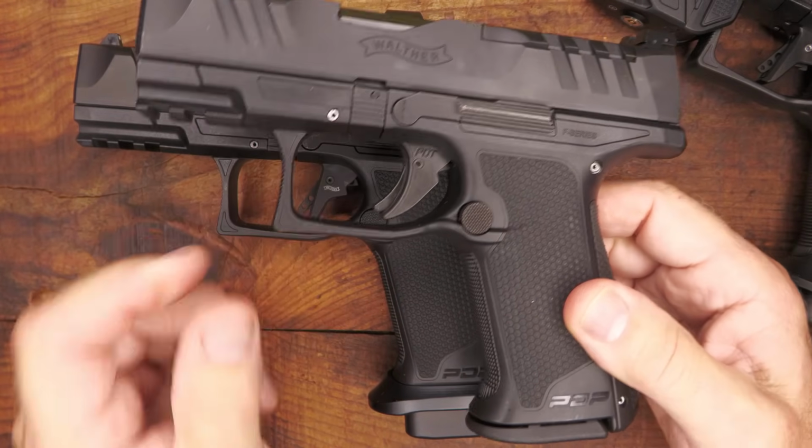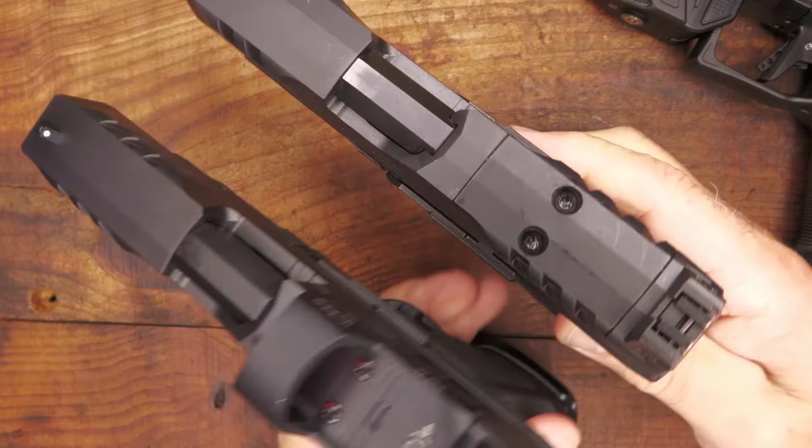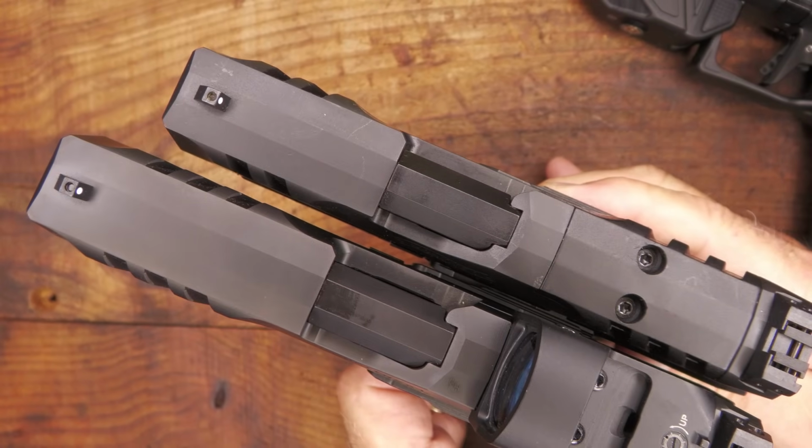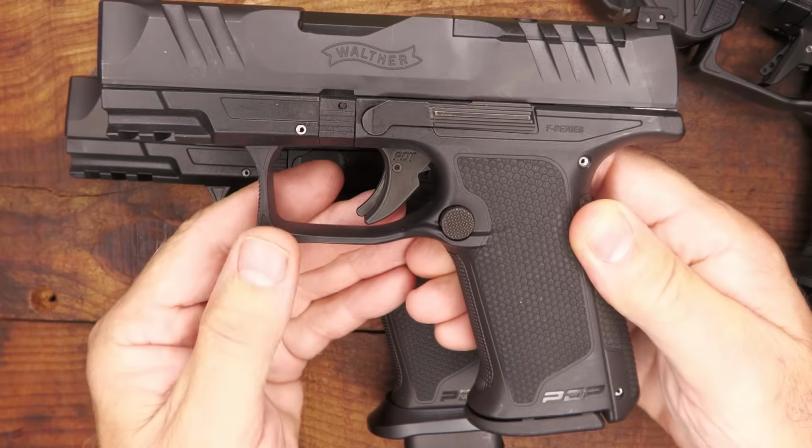Now here's the F-Series with a 3.5-inch barrel. It's a little bit smaller. You can see that here with the standard 4-inch barrel, it just comes out a little bit. So it gives it a little bit of extra length. This just makes it easier for concealed carry.